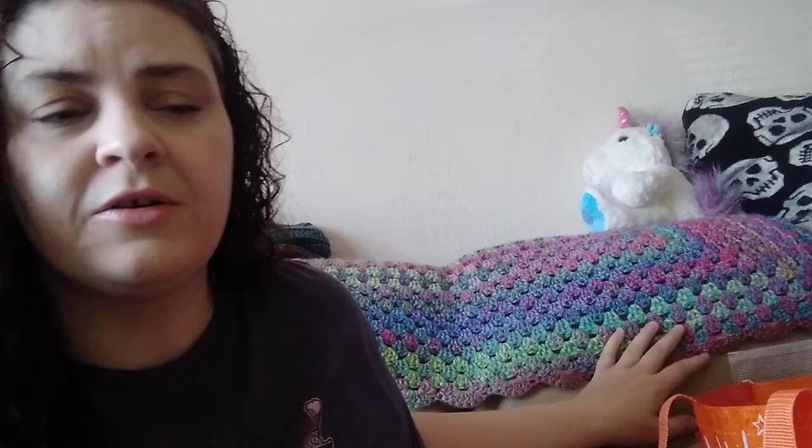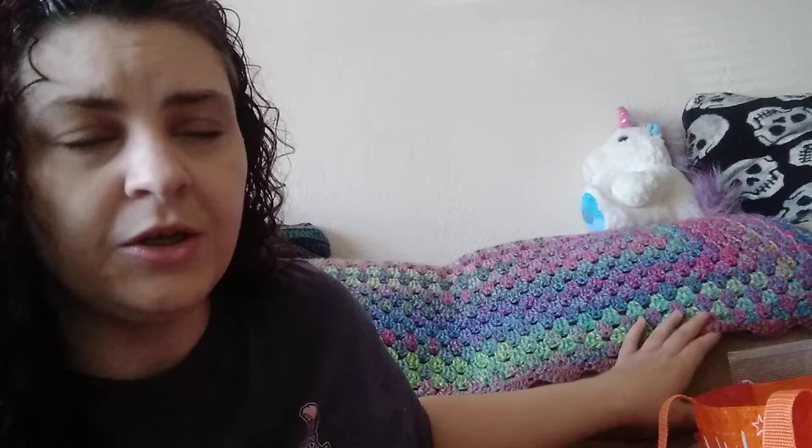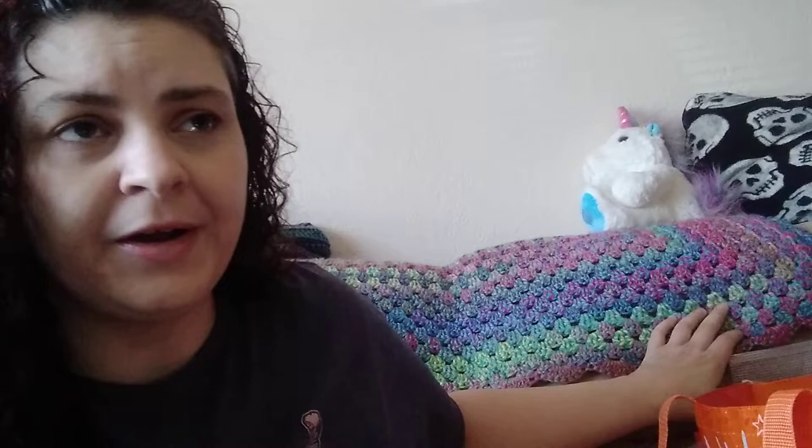And this yarn is Yarn Bee Glowing in the colorway Purple Multi. I bought it from Hobby Lobby for like $5.49 a skein. I think they're like 4 or 5 ounce skeins. They're real small, but the colors are gorgeous. This is a soft acrylic polyester blend.